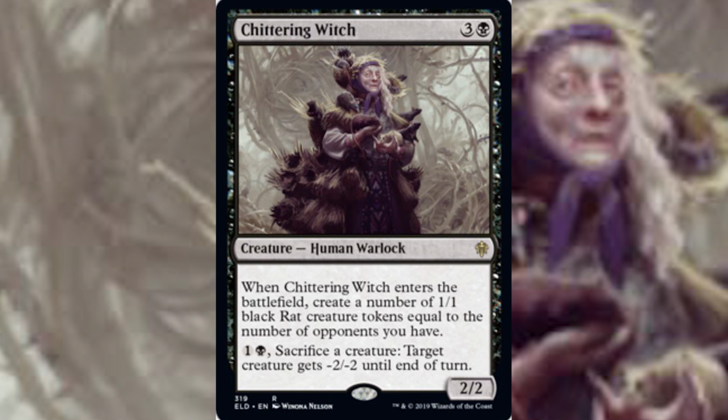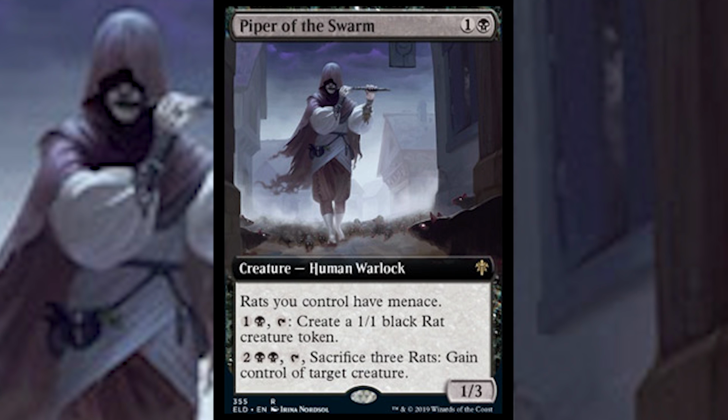She's just throwing rats. If you've ever seen the old Simpsons episode where the crazy cat lady is just throwing cats, I picture her just whipping rats at people. Rat to the face, rat to the face, a rat-a-tat-tat to the face. I love it. I love it. This is a crazy bog witch. I absolutely adore it. After that, we've got Piper of the Swarm.